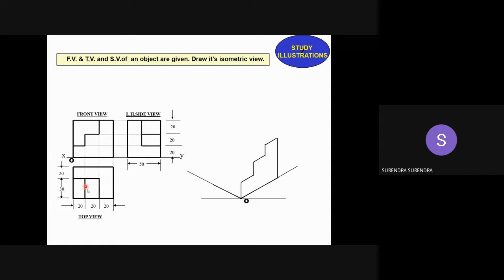So let us try to represent the top view. Top view or side view. Let's do the side view. So how is the side view? From here, depth 50 mm. Next height 60 mm. And next in the same side. Now from this corner, what is this width? 20, 30, the same dimension, 20 mm and 30 mm vertically downward and here.